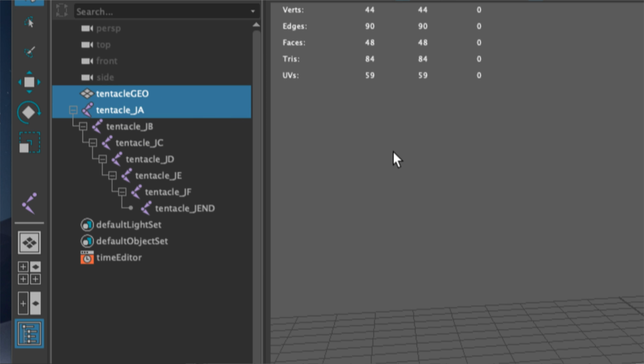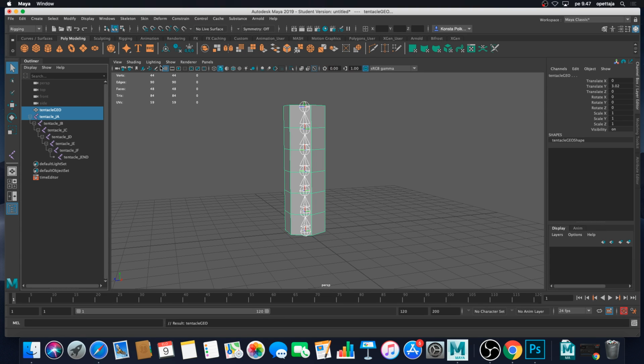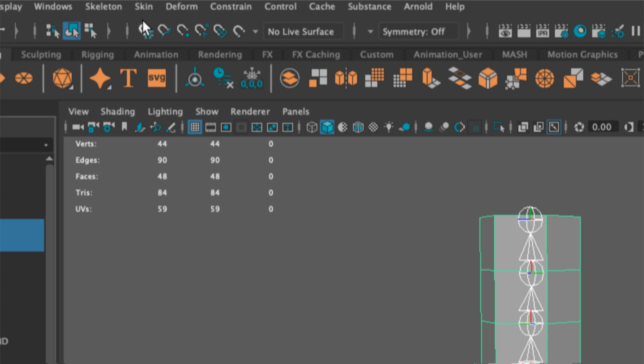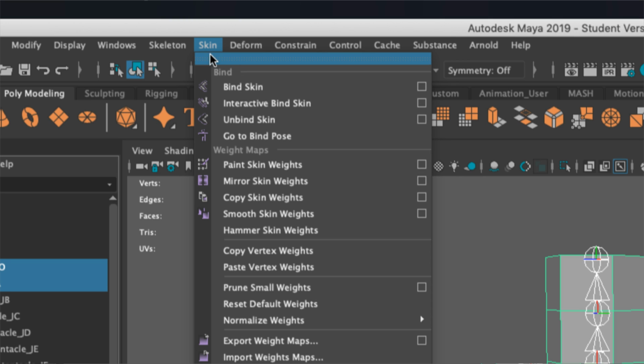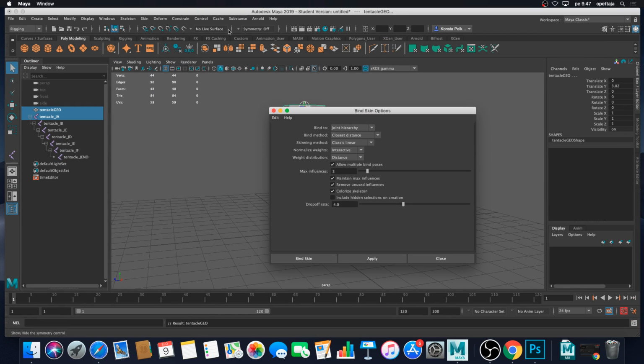Okay, but here in the outliner, selecting tentacle joint A, pressing shift down, and then selecting tentacle geo. And now we are coming up here to the skin tab. So we are skinning this geometry to our joints. And we are going to select this bind skin with the options window. So you have to select the square. And now we have options here.